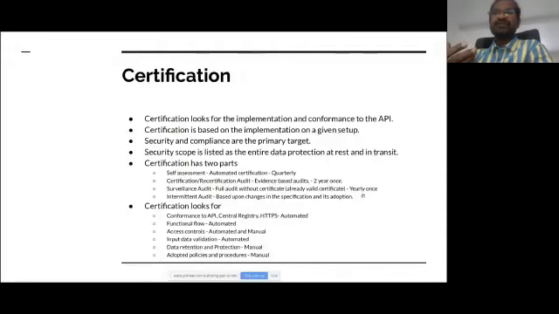As said, the certification looks for the conformance to the API, the central registry, HTTPS. We look for positive functional flows. We also look for negative functional flows. We also look for security-related problems in your API, such as, for example, a consent API received for a user A, can we reuse it for a user B and obtain the data? Can we misuse some of these informations? Can we toggle around these values and see if the system is responding back? We do all of such validations in a pretty automatic way to ensure that the API does the right thing.